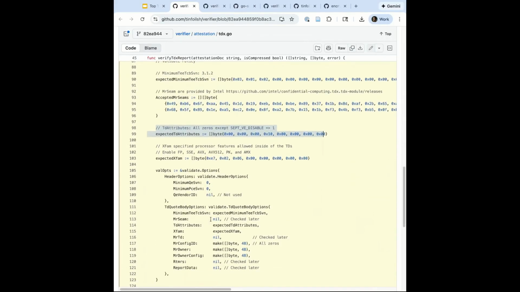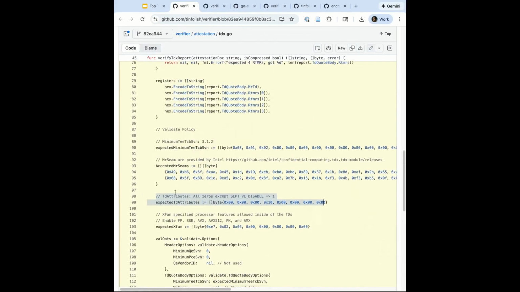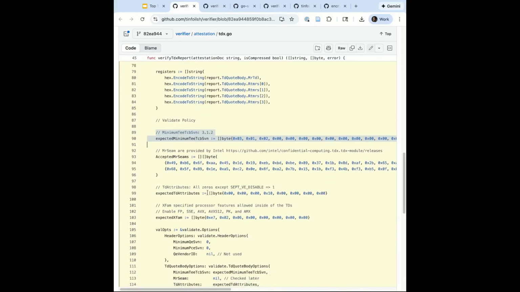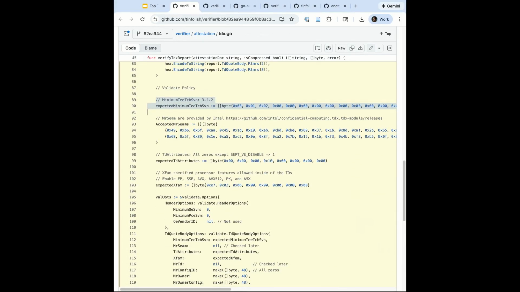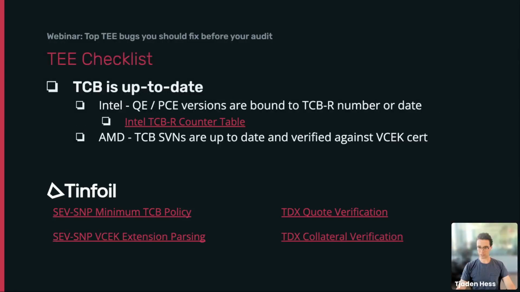also the TCB verification. We're actually going to show this on a new slide. One sec. So if we move up here, the TCB verification basically means that we want to ensure that the enclave is running firmware, the actual firmware of the device, that is up to date. And if the firmware is not up to date, there could be known attacks that allow you to compromise the execution of the system in some way. So the goal is to learn whether or not the system is up to date.